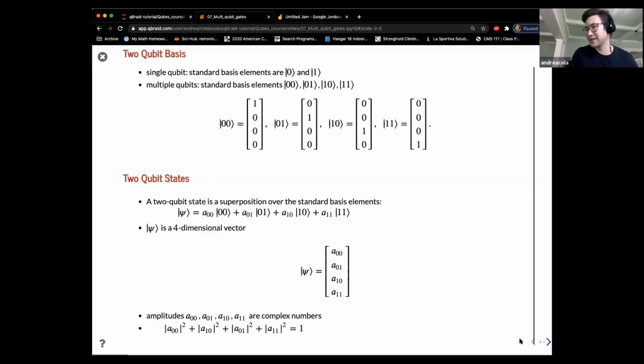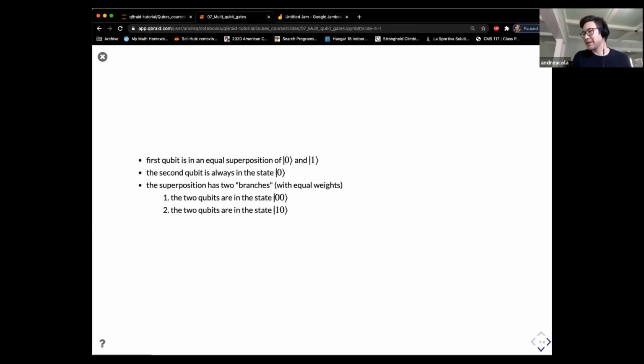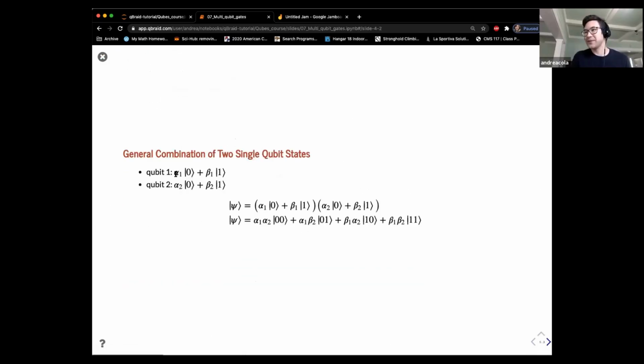Yes, very good. So that's why, if I wrote things in terms of the standard basis of four-dimensional space, there's no ambiguity as to what I mean: a four-dimensional vector. But the ambiguity arises when I say I have the first qubit and the second qubit, and I want to put them together. This first line is not well defined, because I want to interpret it as some kind of four-dimensional vector, but when I put them in a product, it's not really in terms of the standard basis, so I don't know what it means.